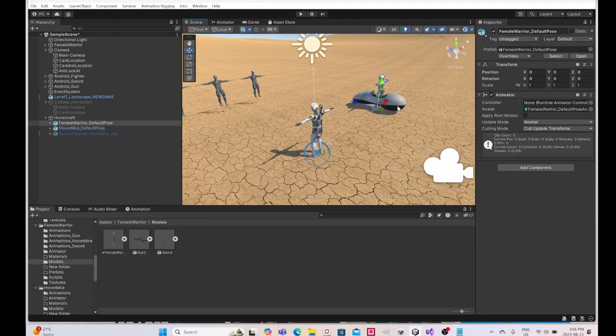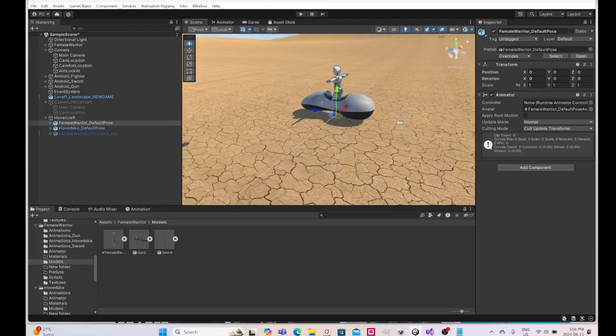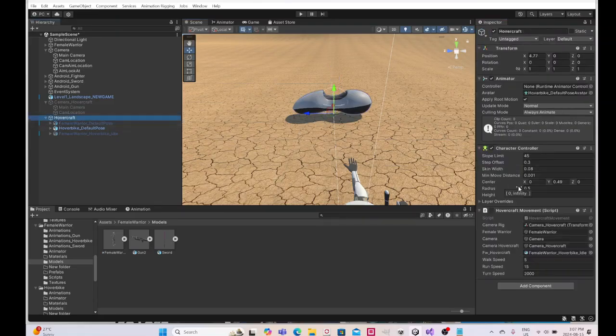And as you can see, this other female warrior is off. I'll turn this one off too. And I just need to make sure that in some of these there's like this field with female warrior hovercraft. I'm just going to replace it with the new one that I just created.